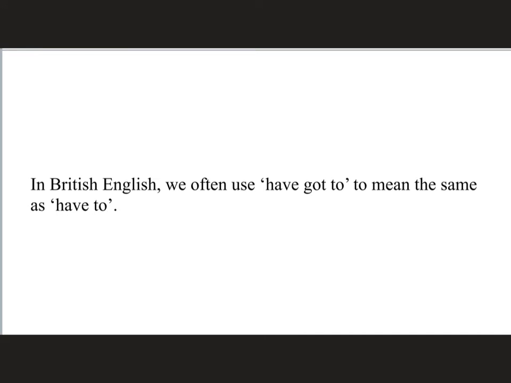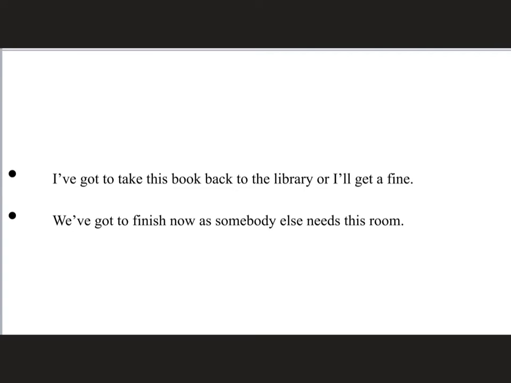In British English, we often use have got to, which means exactly the same thing as have to. Here are a couple of examples in British English. I've got to take this book back to the library or I'll get a fine. We've got to finish now as somebody else needs this room.